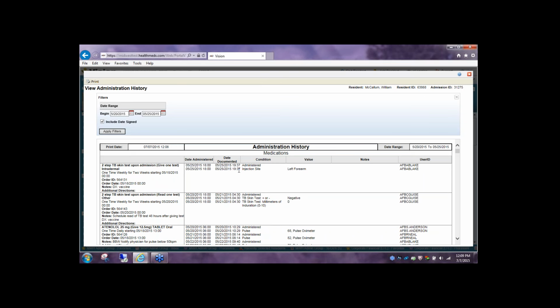With this report, there will be further changes as the verbiage up here could be worded a little bit better, as well as the date administered could be a filter that we choose from. So this report that I pulled, it has the include date signed, which is this column right here. I am going to pull this off and run the report again.